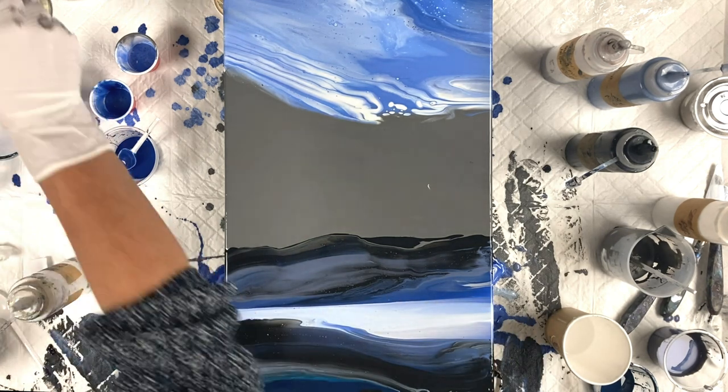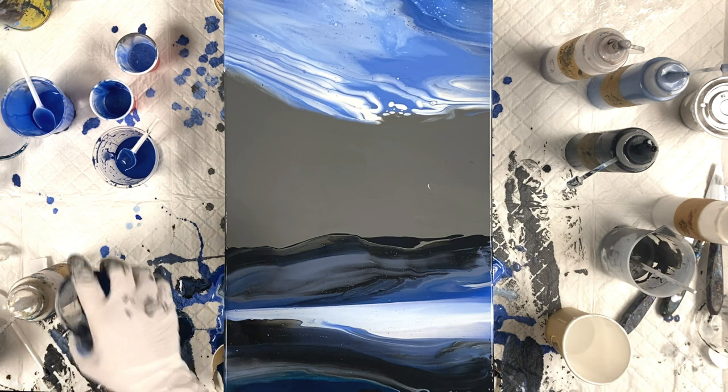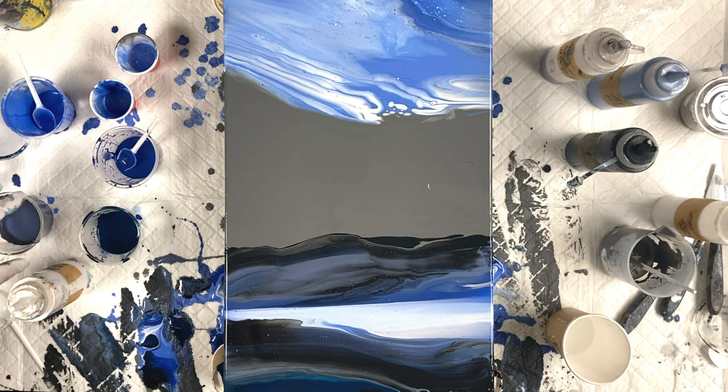So that didn't quite work out as it did in practice. It looks nice though, but I don't use Flow Troll because the Flow Troll that we get in the UK, it's rubbish. I'm sorry if you use it, but it changed. I don't know why it changed. It was fine, and then it had a new label, and I don't know if they changed the recipe, but nothing ever happens. So this is just PVA. Good old PVA and water. I just added some Prussian blue at the end there just to get a little bit of greeniness.